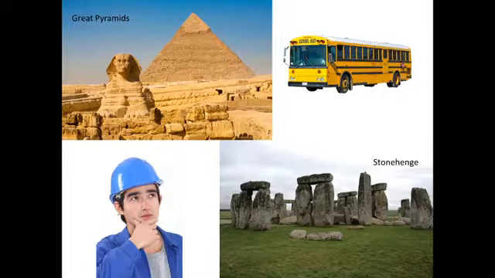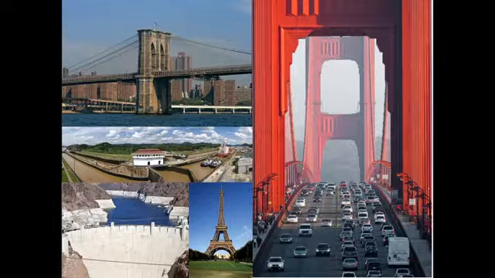Okay, so let's take a look at this. Today, civil engineers build projects like this one. Point to the ones as I call them out. See if you can figure it out. The Brooklyn Bridge, this one was designed by John August Roebling and his son Washington. The Golden Gate Bridge, the red one, designed by Joseph Strauss and Charles Ellis. The Hoover Dam, which was designed by John Savage. The Panama Canal, which was designed by John Frank Stevens. And the Eiffel Tower, which was named for its French civil engineer.